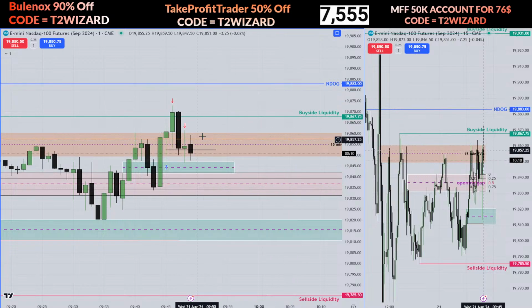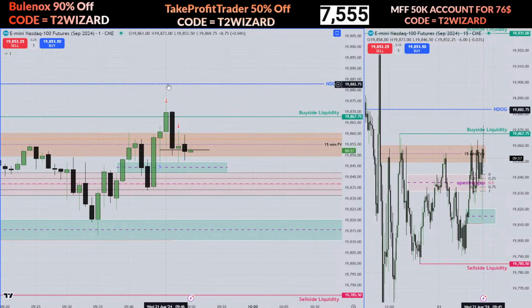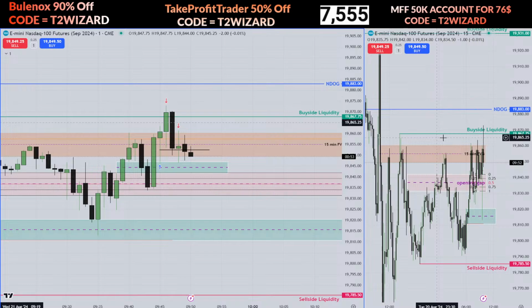Some of you are thinking, no, brother, I don't want to write down boom because that is a very small run. But that was my buy side liquidity. That was my target. I tried to catch it until this new opening gap low. I failed there and got stopped out at break even. That is the buy side liquidity, if you remember from the 15-minute chart.